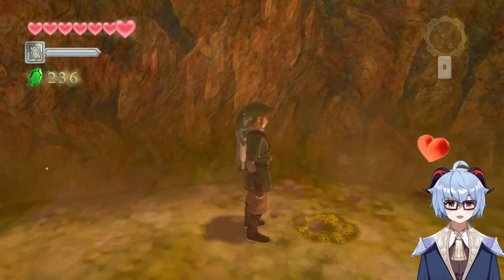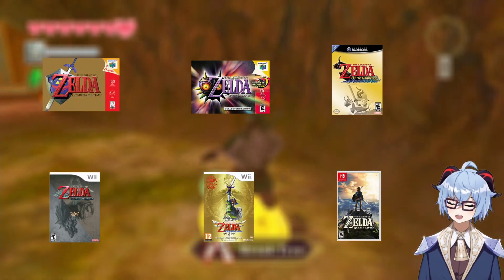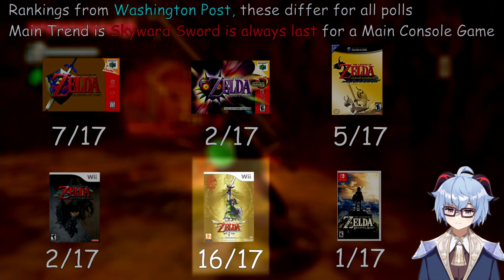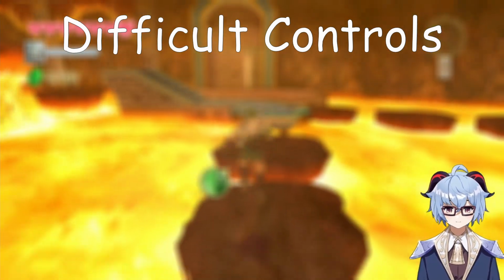Skyward Sword is one of the Zelda games for the main consoles in the 21st century. However, it was also one of the least favorite main Zelda games for a lot of fans out there, for a ton of reasons. It had the most frustrating controls for a Zelda game.